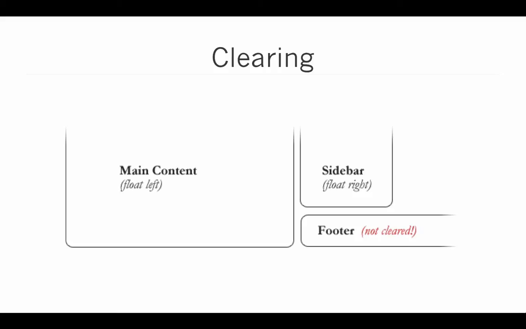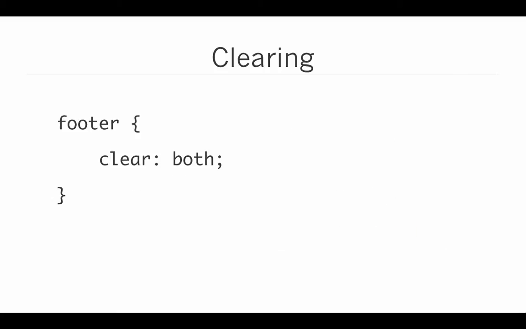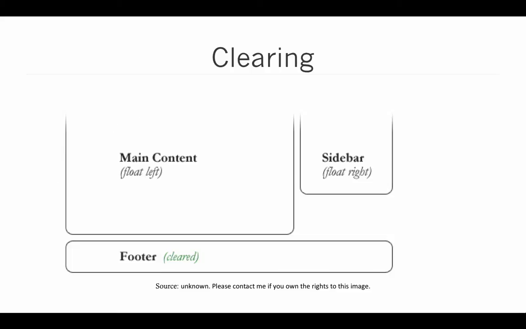In order to get the footer to clear past the height of any floating content, we can use the clear property. If we set the footer to clear left, it will clear past the height of anything that's floating left. If we set the footer to clear right, it will clear past the height of anything that's floating to the right. And if we set it to clear both, we have all our bases covered, as it will clear past the height of anything floating above it. Once we set the footer to clear both, you can see that the footer will clear past the height of the main content and stay at the bottom right where we want it.